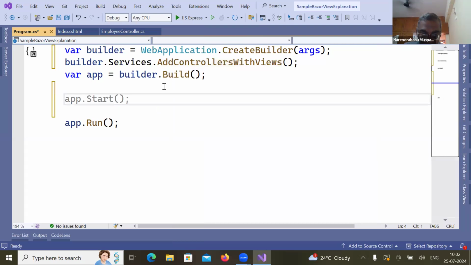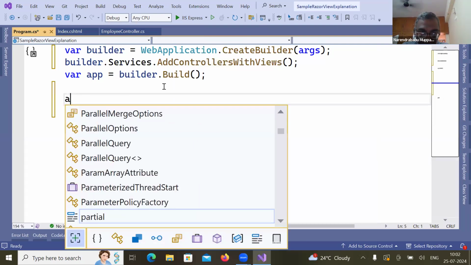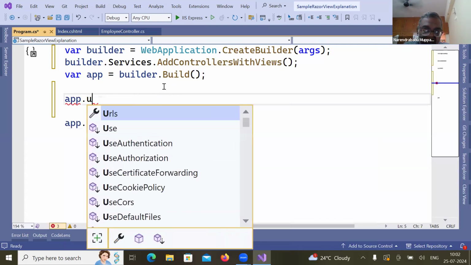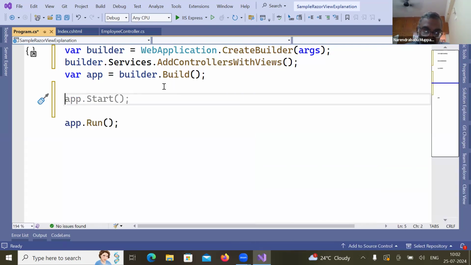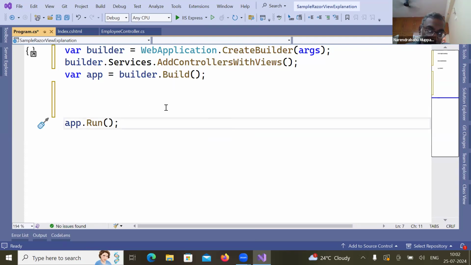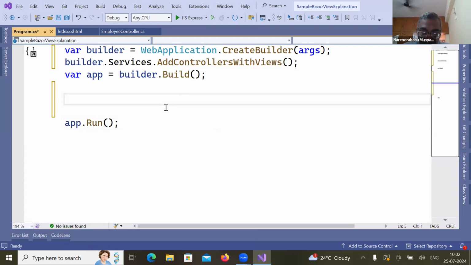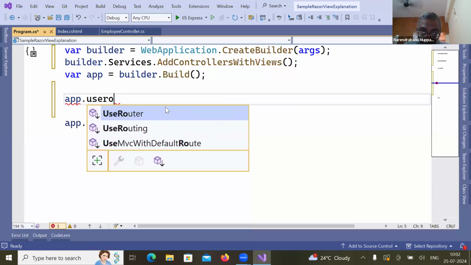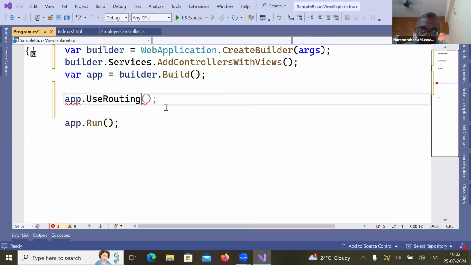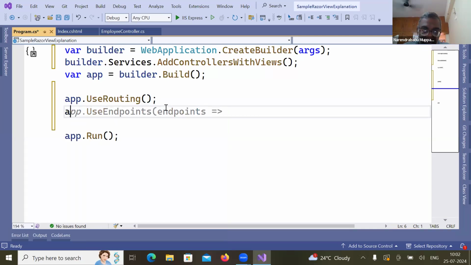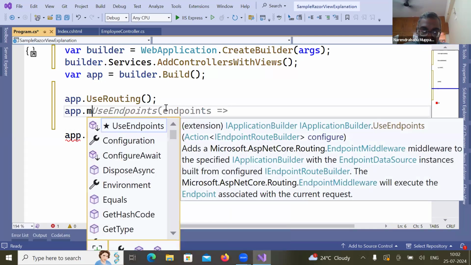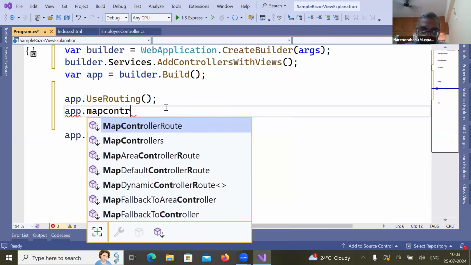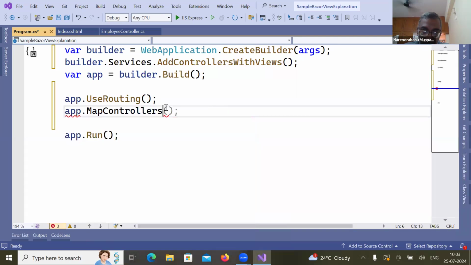Now come back here, app.UseStaticFiles. I'm not using static files right now; for a different purpose, I will tell you. Now I'm going to use app.UseRouting and app.MapControllers.